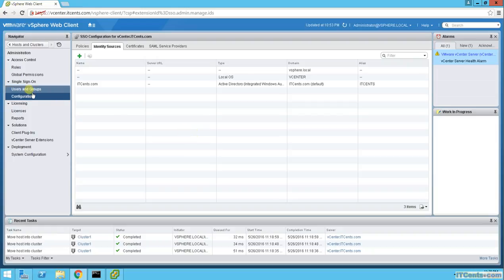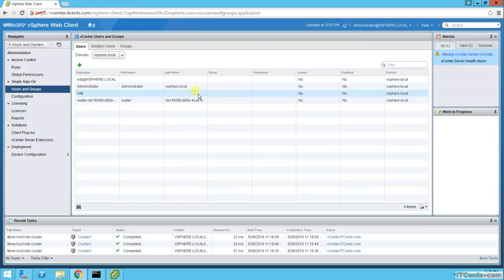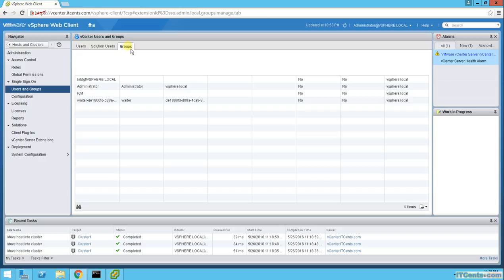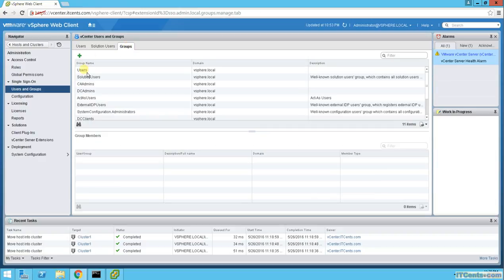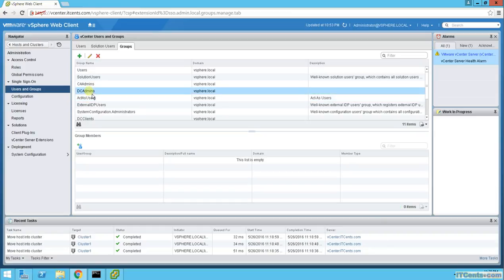Now if we go to users and groups, and we have users, we have these users added: administrator, the default one, and some default users, right? Some groups, solution users, Data center administrators.